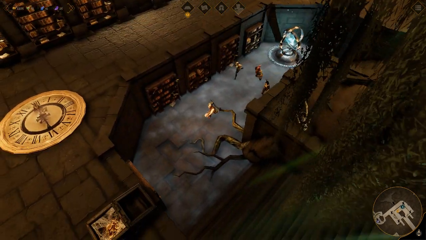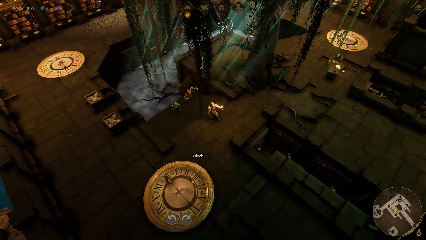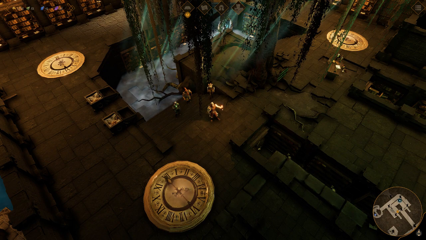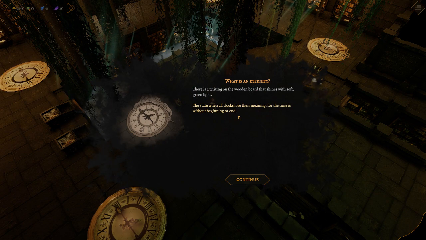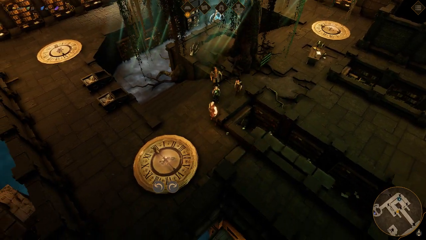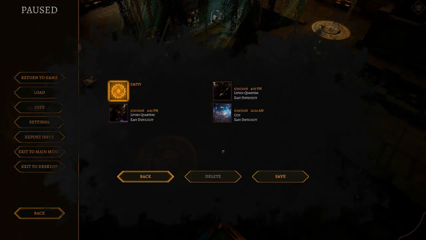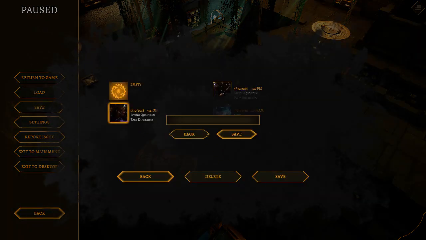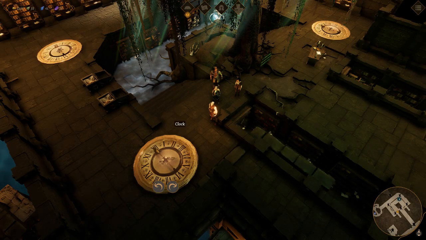Oh boy. I can't see nothing. Okay, so there's nothing else down here. I don't know what the point is of... What is eternity? A state when all clocks lose their meaning, for time is without beginning or end. Oh, okay, they all need to point in the same direction. Okay, clockwise, probably. We'll try that. Okay, so this one already points that way.